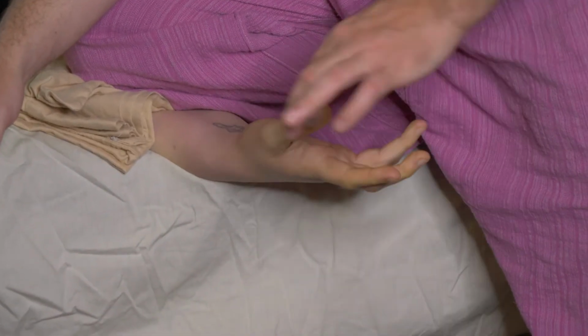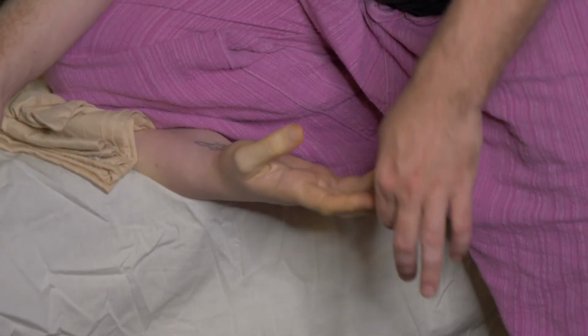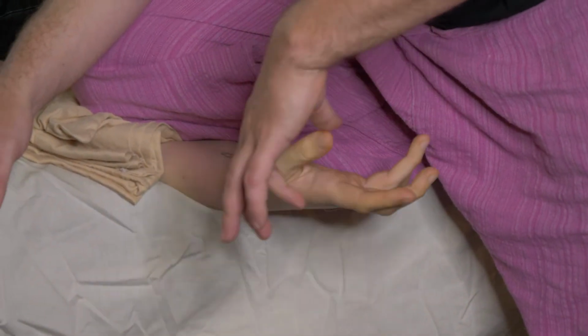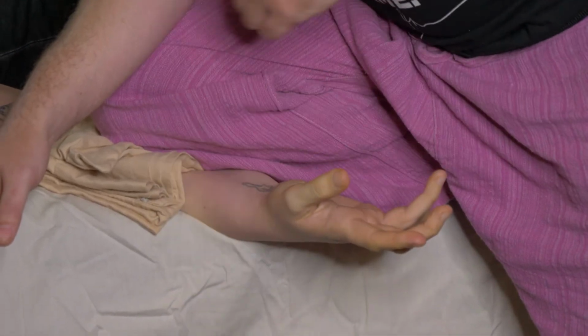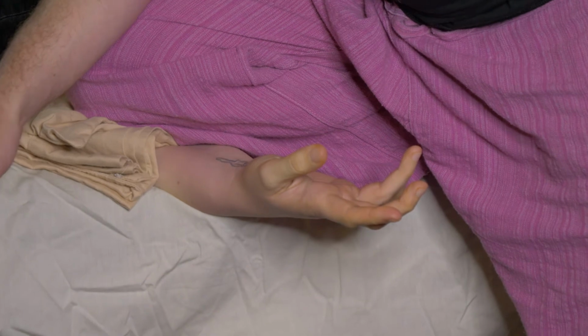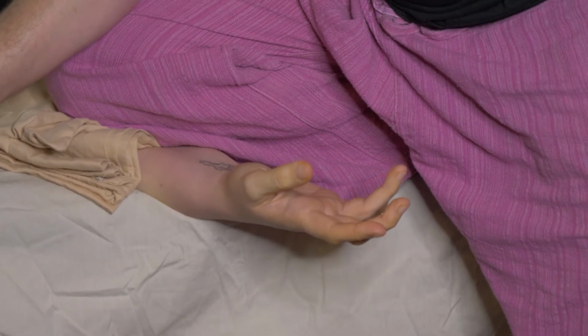Yeah, the whole thumb is white. Okay, so very slowly, what I want you to do is keep your eyes on her hand and her fingers, okay? I'm going to very slowly take pressure off. Keep your eye on her hands and fingers.